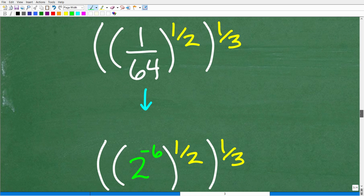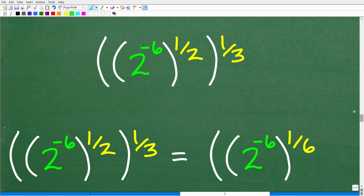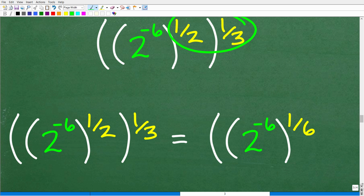Right here we figured out that we have 1 over 64, and we wrote this whole thing as 2 to the negative 6. So this is all 2 to the negative 6, and we're going to take this to the 1/2 to the 1/3. So here we go. We have 2 to the negative 6. All this is going to be taken to the 1/2 to the 1/3. And now this is just one big multiplication problem because we have all these exponents we have to clean up. So let's handle these outside exponents.